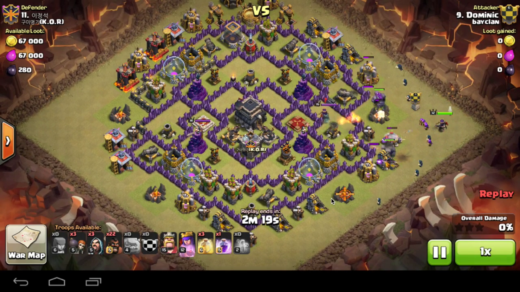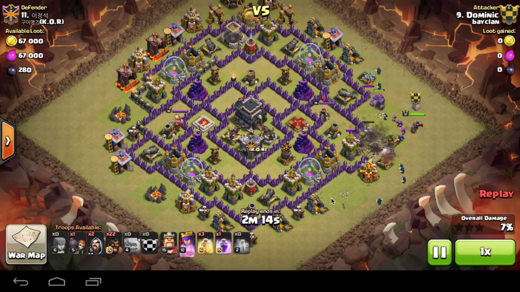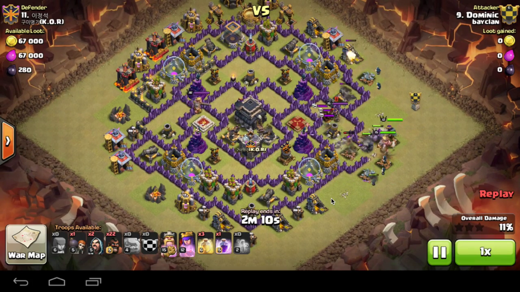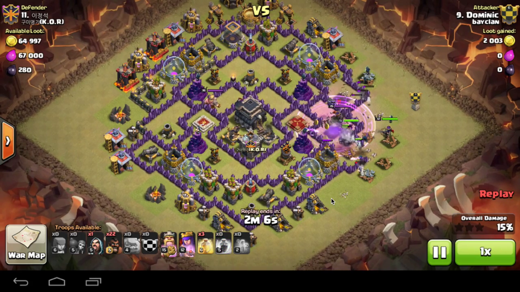And now I just place down the golem, spread them out along the side of where the queen is, and then I spread out my wizards so I can funnel my king into the center there, as you can see, without him having to run off to other sides, which is really irritating. So I put down a rage spell there.